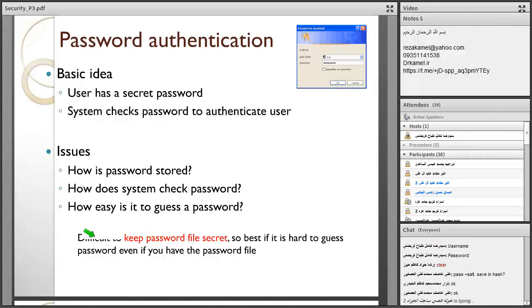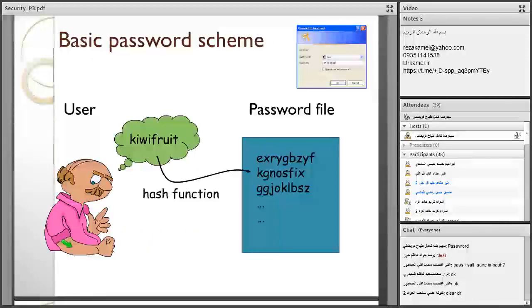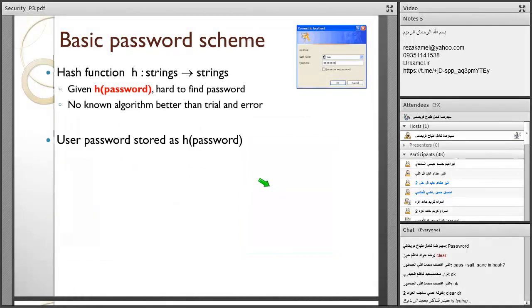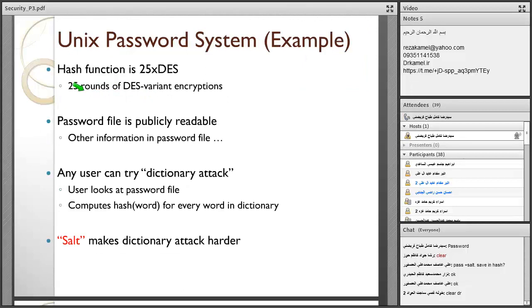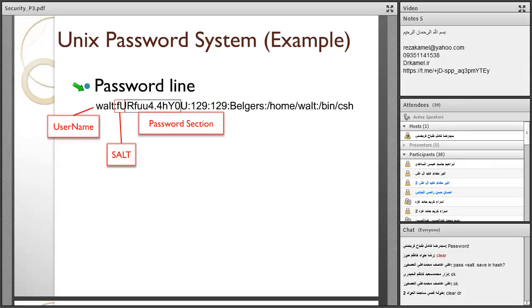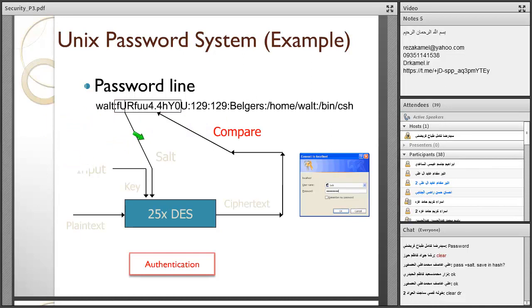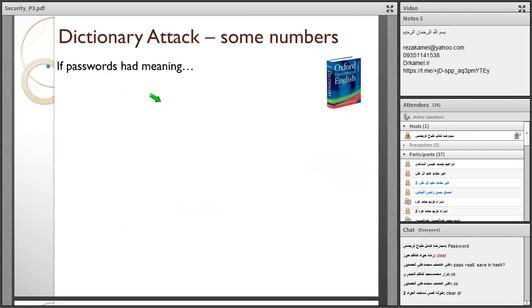Because it is hard to keep the password file secret, we hash the password and store the hash of the password. From the hash of the password you cannot get the password. So when somebody wants to enter, you get the input and the salt from the record, calculate the hash, and compare it with the stored password. If it is the same, the system allows the login. If not, it doesn't.